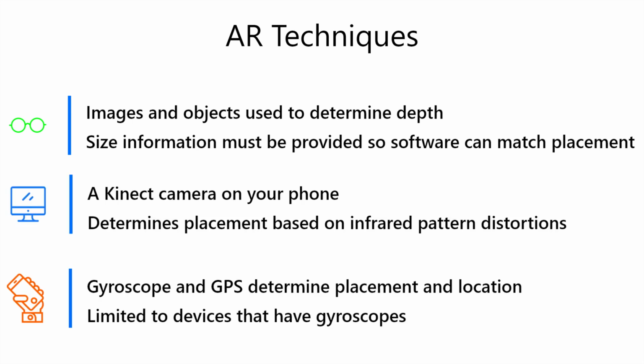3D sensors. Now if you are familiar with Microsoft Kinect, imagine that on your phone, and that's pretty much it. In fact, PrimeSense, the company that made the original Kinect, was acquired by Apple to work in the development department. So these sensors use infrared lights to print out little points of light that spread into the scene. This pattern helps determine the depth and placement of the objects in the real world, then uses this information to seek the digital objects.